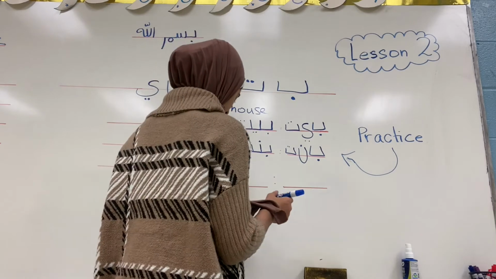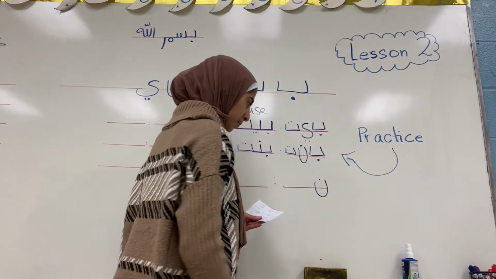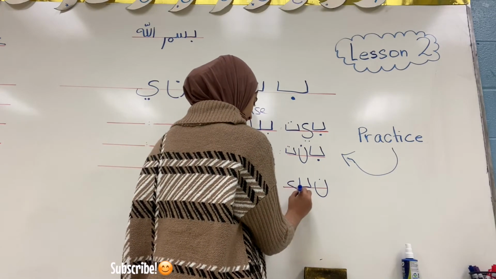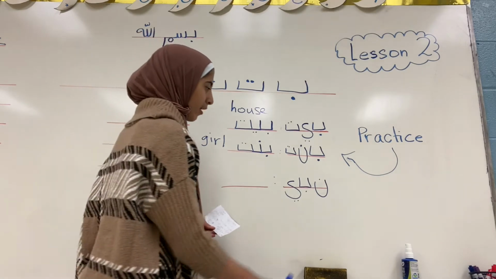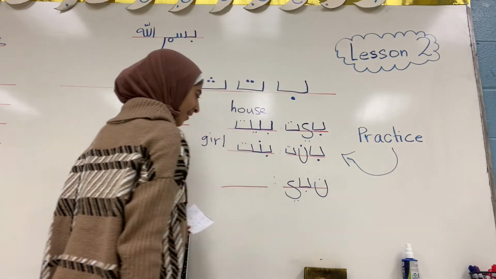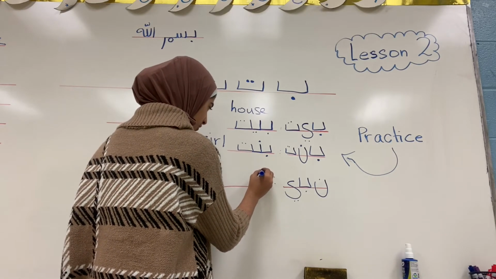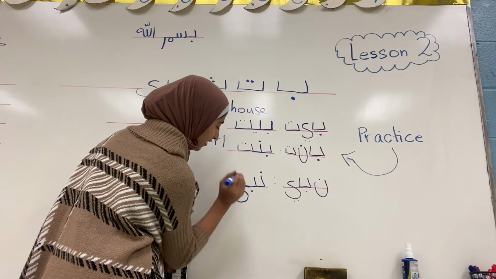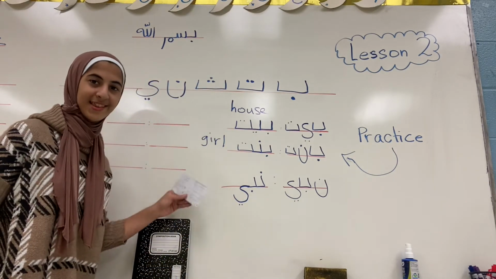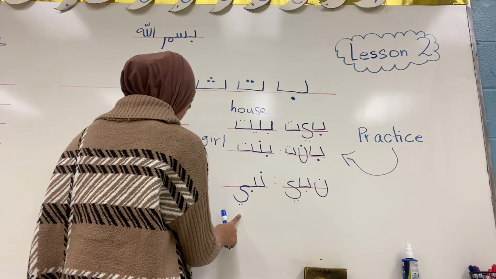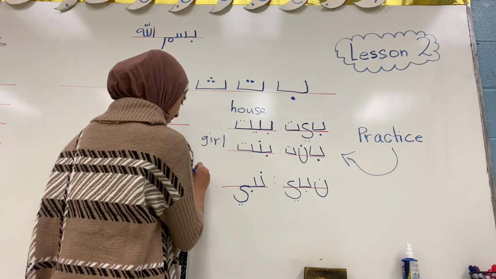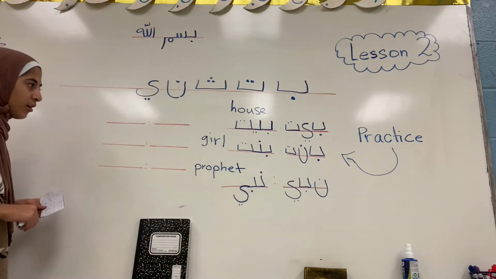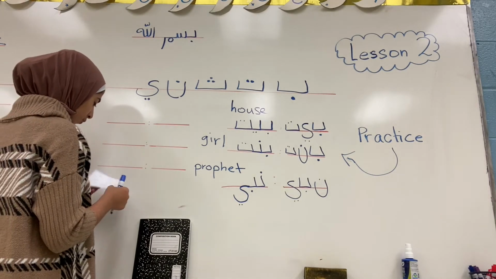Let's keep going. Our next word is going to be noon, ba, and ya. One more time, noon, ba, and ya. Now let's connect them. The noon is going to go in its kursi form, then the ba with the dot under it, and then ya is going to stay in the same full form because it's the last letter in the word. This word is pronounced nabi. It means prophet. Nabi. Prophet.